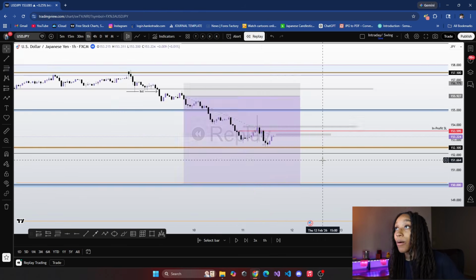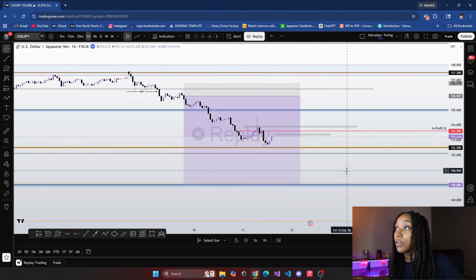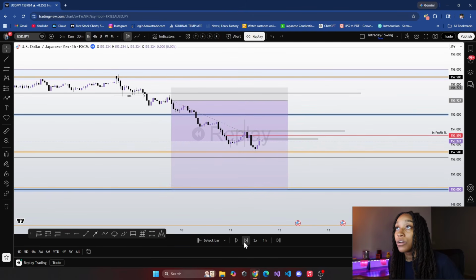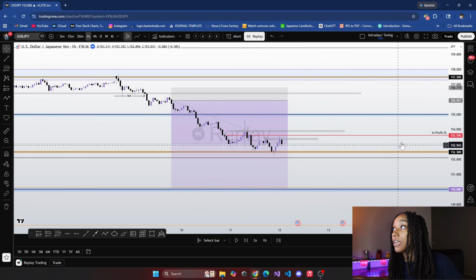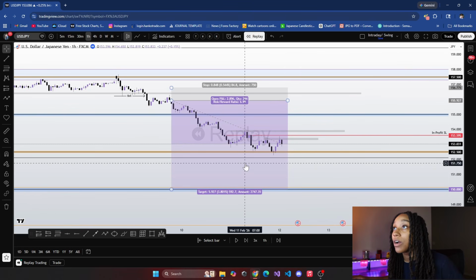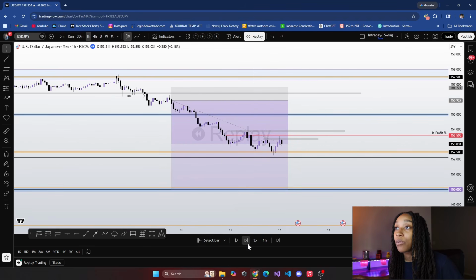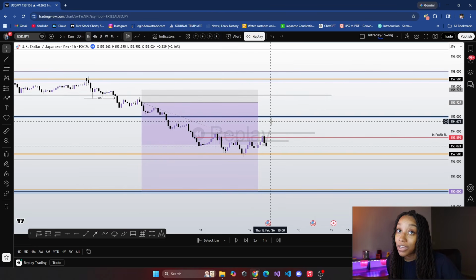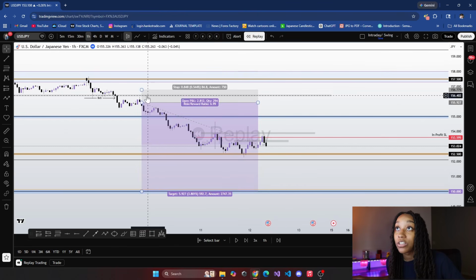Now, at some point, I was watching price on the 1 hour, right? Price got to a point where we were in this consolidation state. I actually put an in-profit stop loss right underneath my 1 hour low right here, and price eventually tapped me out of my in-profit stop loss. So I was trailing my stop loss on the 1 hour, and eventually price did come up and take me out. So that's why I got out of the trade early, because I was trailing structure.